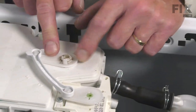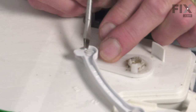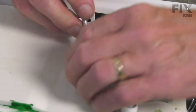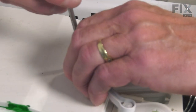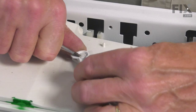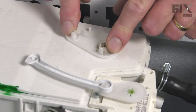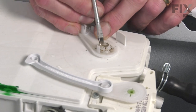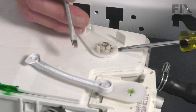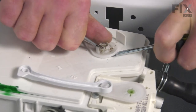If the lever on your washer is still intact, we'll need to remove it first. We'll begin by removing the link. In the hub of that, there'll be two flexible tabs that we need to compress enough that we can pop that up. Don't use any excess force on that, just enough to bend those tabs in one at a time. Now, to remove that lever from the spindle at the back, there are four tabs on that end. It's easier if you loosen the two at the back. Take a thin blade screwdriver, put a little bit of pressure upwards on that and carefully bend those tabs in.